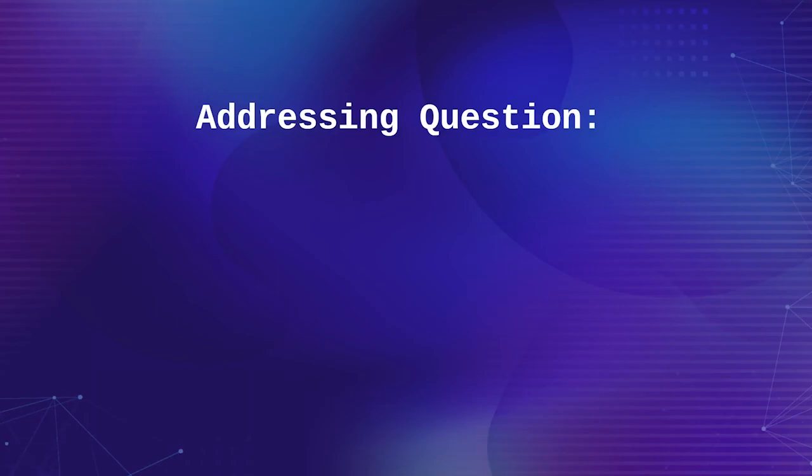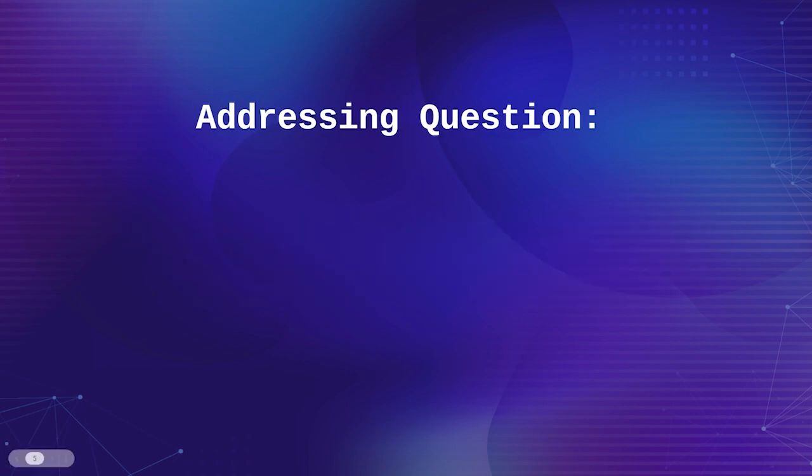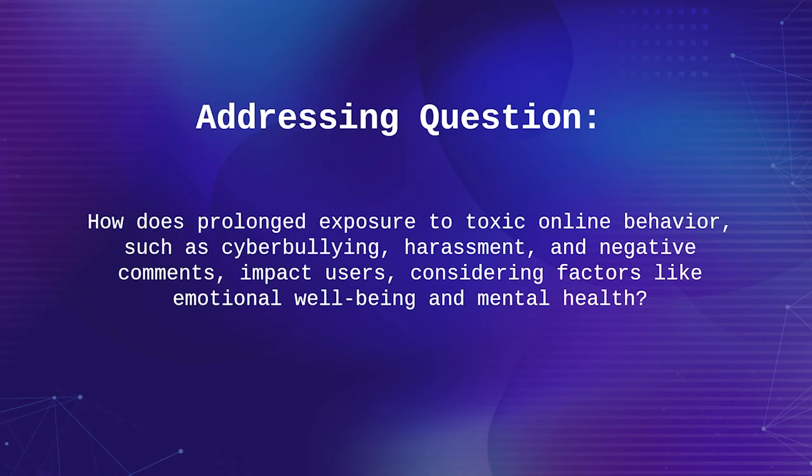When it comes to the sentiment analyzer, there are many questions that can be brought up in terms of concerns for how this will affect the platform along with the interactions between people. But for this main example, the question that we will be addressing is the following. How does prolonged exposure to toxic online behavior such as cyberbullying, harassment, and negative comments impact users considering factors like emotional well-being along with mental health?